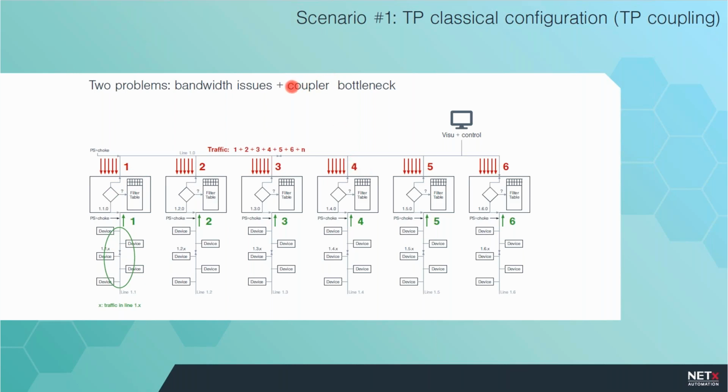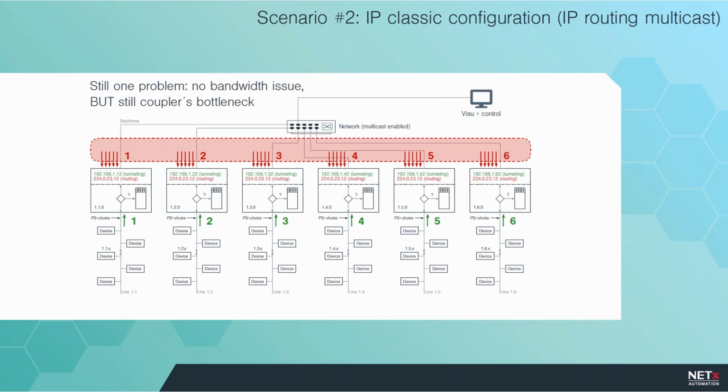It's a big problem, but a really big and invisible problem many times is the coupler bottleneck, because we have some buffering in the couplers, and this is very problematic. And this scenario makes it impossible in a big installation to use a classical backbone. So the solution in this case is to go to the second scenario using IP routing interfaces or IP couplers, but we still have a problem with the coupler bottleneck. And this is very important, because it's invisible for many integrators, and it's a negative surprise when something like this happens. When you have a big project and you are considering just using the routing multicast connection, which makes it possible to connect any device or any software to the system, you suffer the problem with the lack of buffers in the coupler.